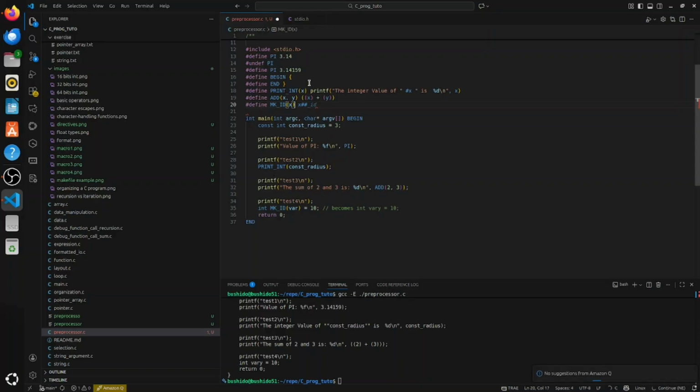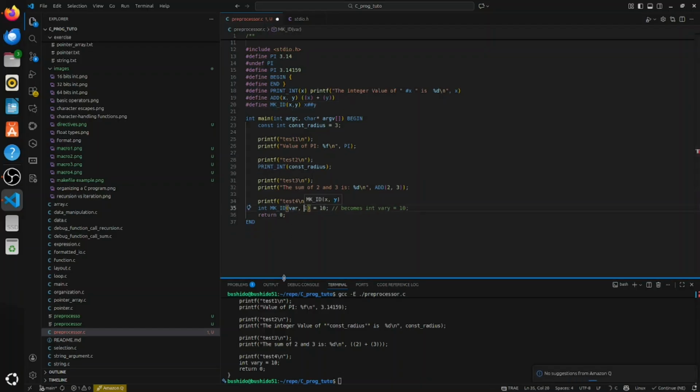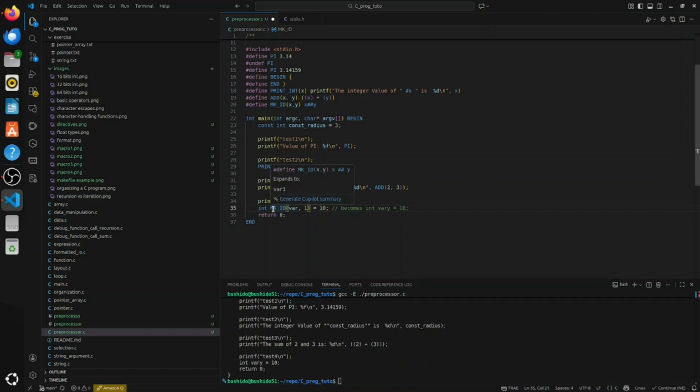The first parameter is the name of my variable, and the second is the id I want to add. So I call my macro with the name, and then the id. It's better like that, so I can duplicate it.